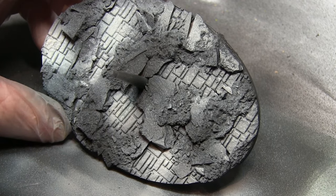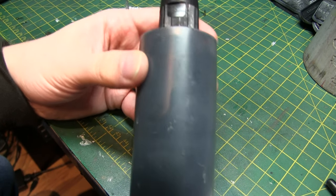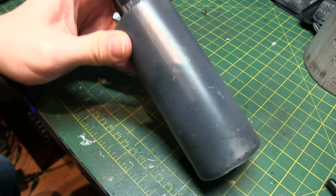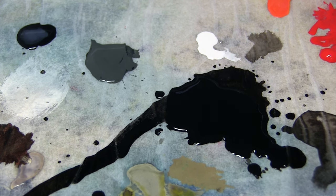Now, with all that airbrushing on the base, a lot of the details have been lost, and we need to bring them back. Enter the secret black wash mix. I couldn't tell you exactly how I made it up, but I remember there being distilled water, black ink, flow improver, and matte medium in this mix. If you don't have access to any of these materials, normal wash will suffice. The downside is you need a fair bit of it, so it becomes a little bit pricey.